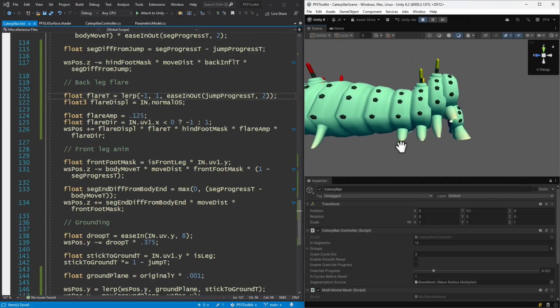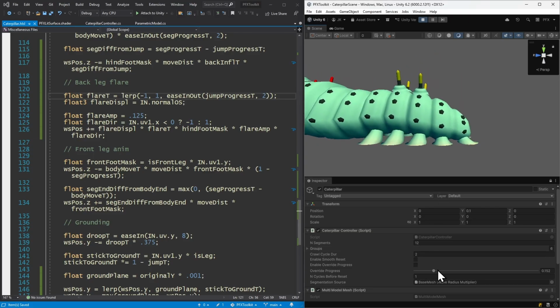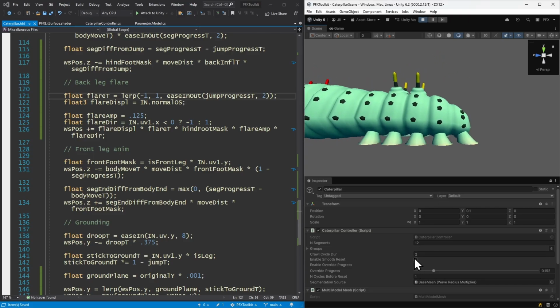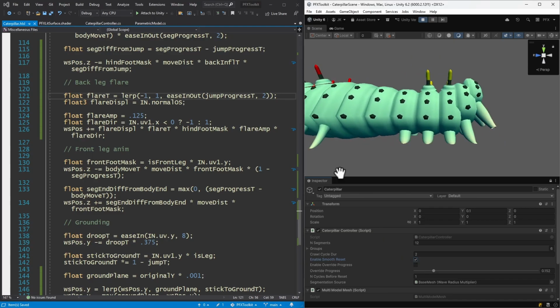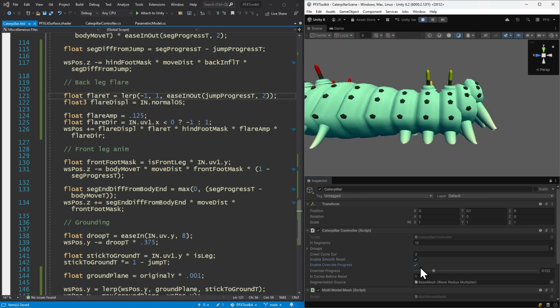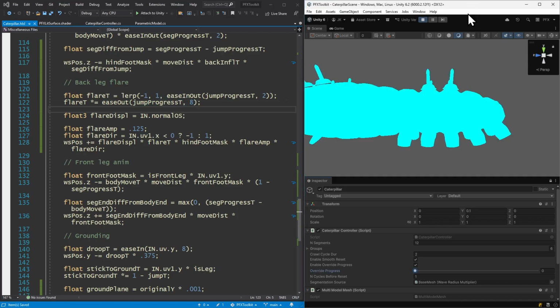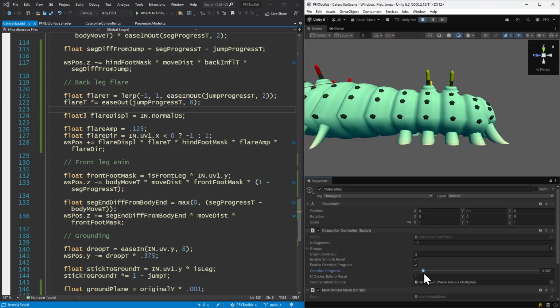Now this does introduce an issue, which we can look at better if we turn on this smooth reset, which is another little control I added, so we don't just warp back to the beginning of the cycle. And you can see there's a pop now that we introduced. We just need to make sure that we reset this flare to neutral at the beginning and end of this animation. So we can multiply in jump progress, which should start at 0, so we'll start at a neutral position. And then we can ease that out kind of aggressively so that we get back to 1 on our multiplier, which means we'll go back to that timing we had before, which I think worked pretty well.